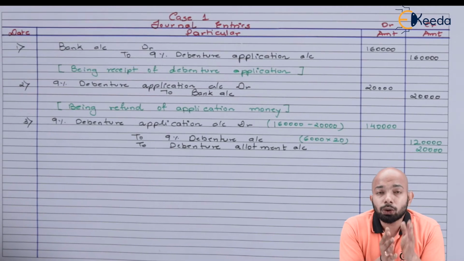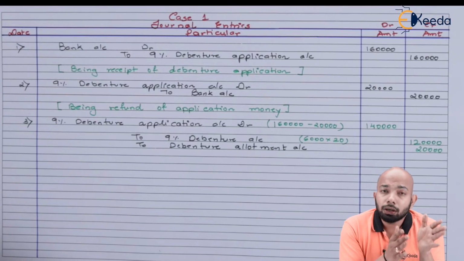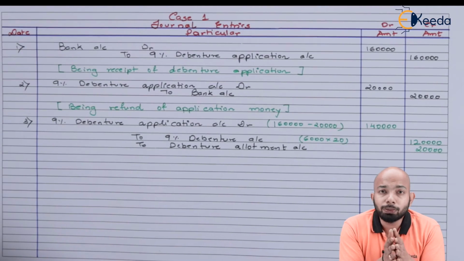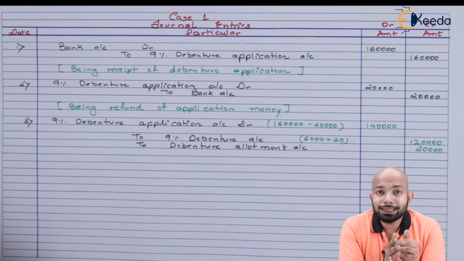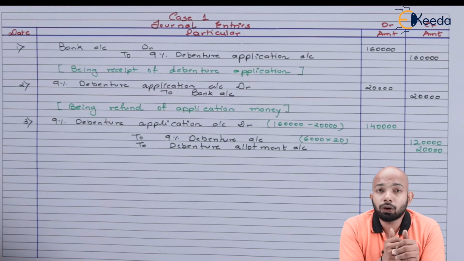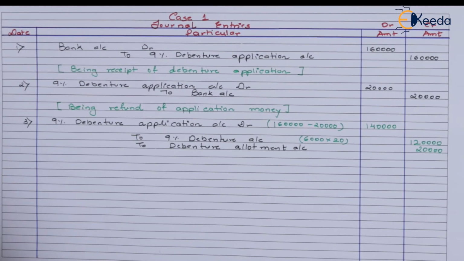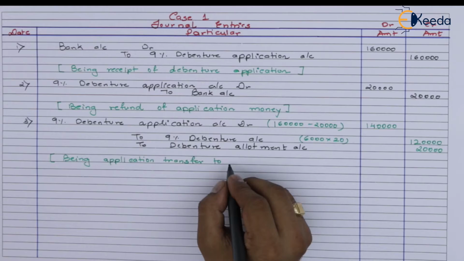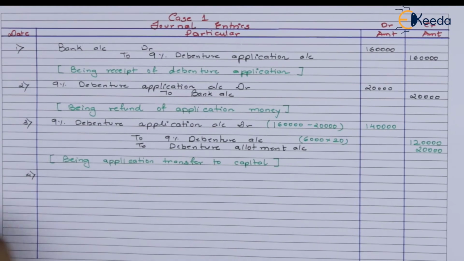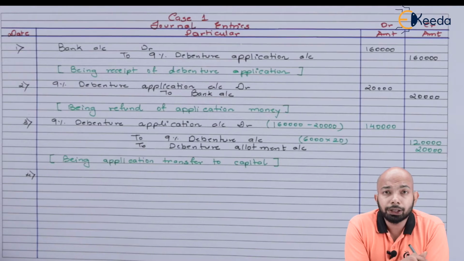In the upcoming entries, when we mention that on allotment there is a certain amount that we are expecting, that expectation will be kept low in reality, the reason being we already have certain money of allotment in advance with us. So let's mention the narration and then we'll start with the next entry related to allotment due. Now, the next entry will refer to the allotment due entry. So let's pass the allotment due entry now.